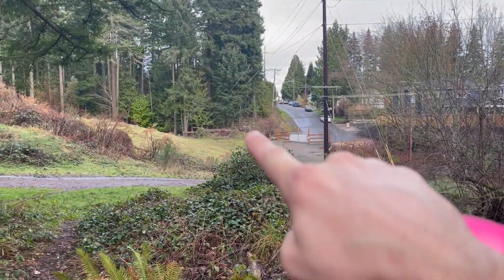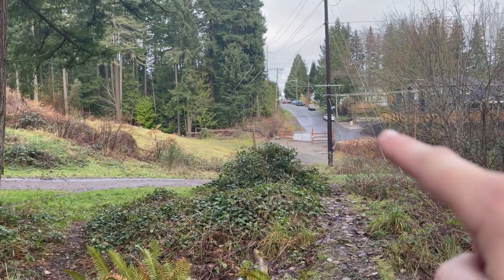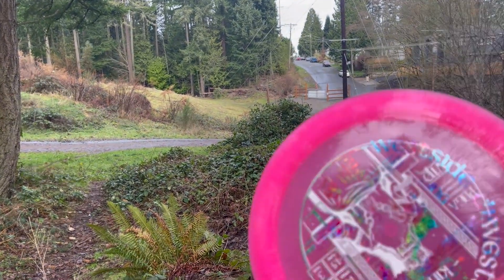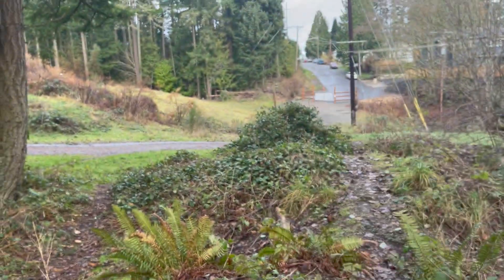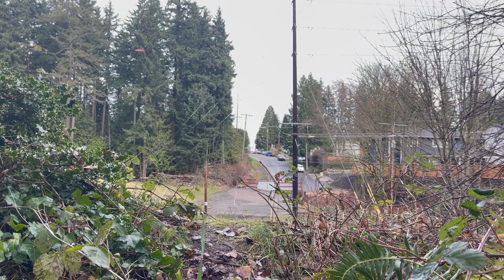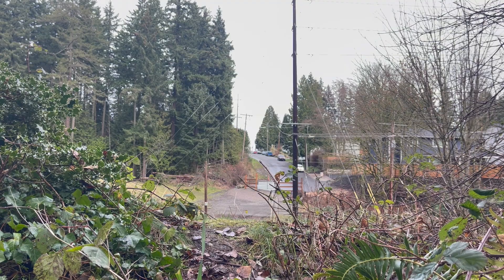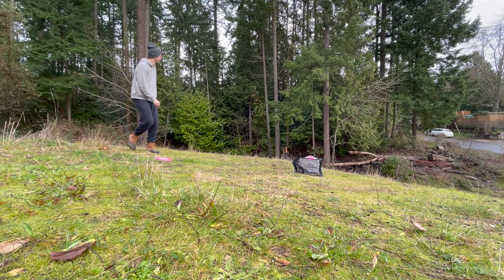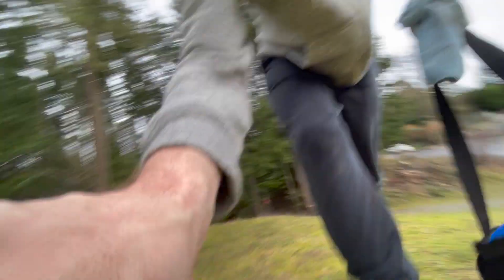Next hole is tucked right in there so you sort of have to be careful about the power lines. I want to park over there — I'm going to try throwing this king that I just got out of that box. I released it a little bit too much on a hyzer, but I think we actually have a look — not enough. Should be par though.